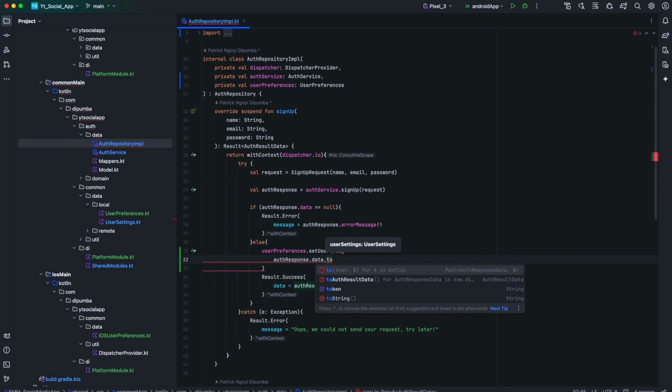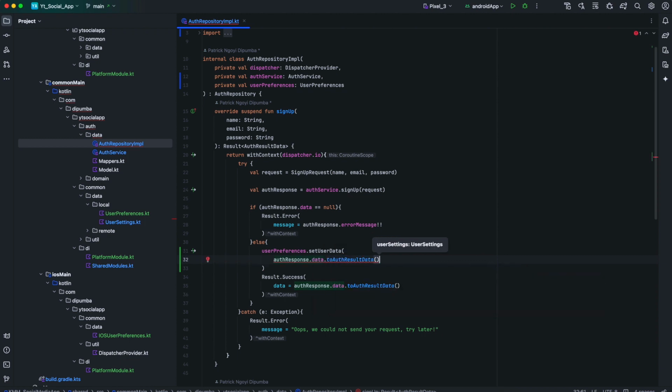Actually, we don't have a mapper function for that, but we have this mapper function to auth result data, and we can call to user settings. Of course, normally we should have created a mapper function to map this data to user settings directly, so we wouldn't need to pass through auth result data. But anyway, here let's just test that everything is working.